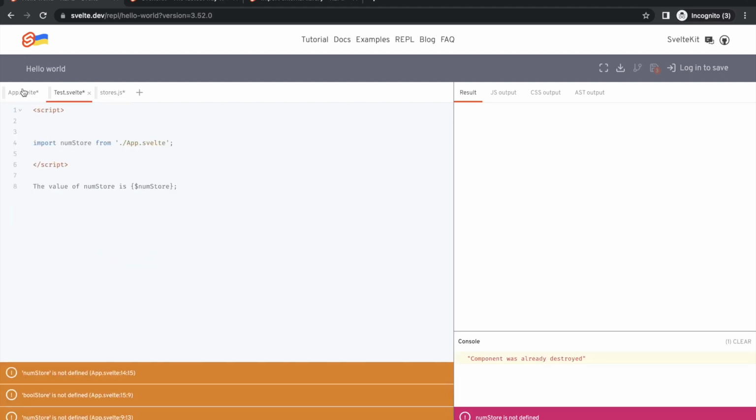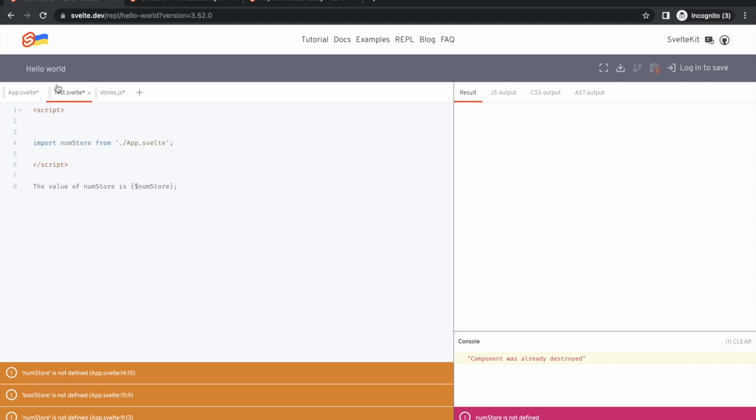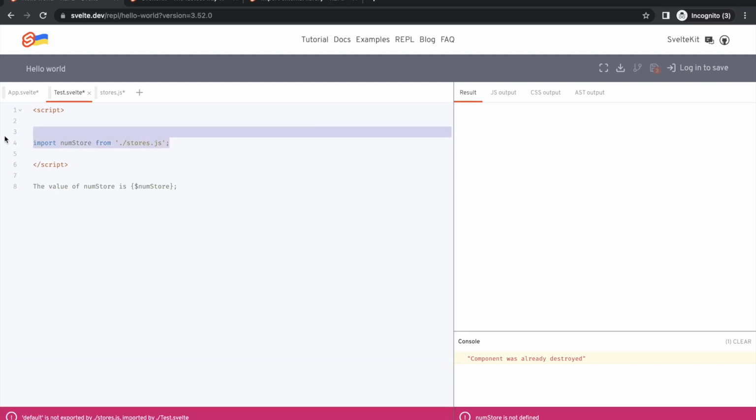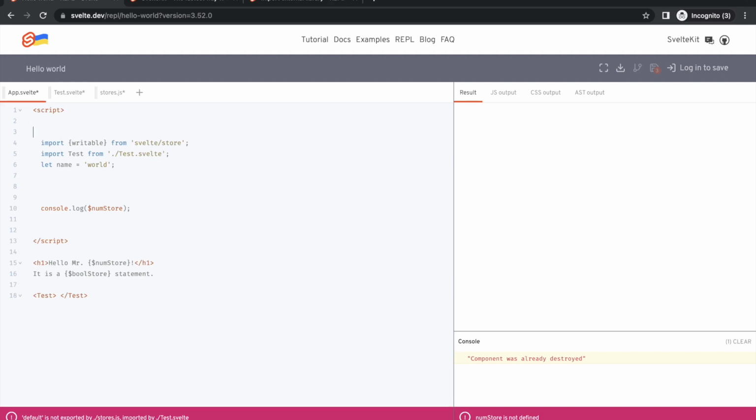Let's just move these stores to stores.js file. We'll just make it a little cleaner from stores.js and import both here also.